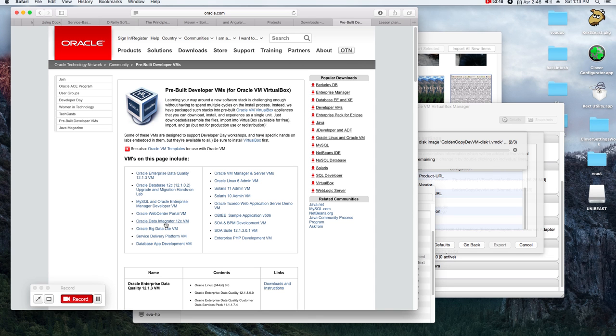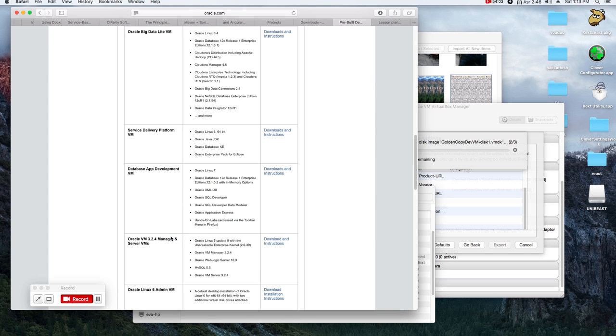If you download these files, for example, let's say I download this one, the service delivery platform, and you click on this, it will tell you what is in there. It has Linux, JDK, Database XE, and actually it has Eclipse with plugins for Oracle products. So this is a good base for you if you want to use it.